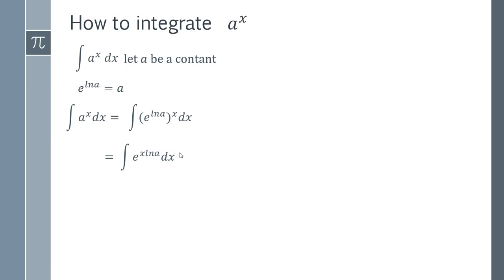So we've now got something that we can integrate by using a substitution. And there is an obvious substitution, which is to make all of this equal to u. So we're going to let u be equal to all of this expression here. Remember that ln a is simply a constant. So we've got a constant times x. And you'll remember that the derivative of something like 2x is simply 2. So the derivative of this is simply going to be the constant term. So we get this simple derivative. We want to replace this dx. So we have to rearrange this to get dx equals du over ln a.